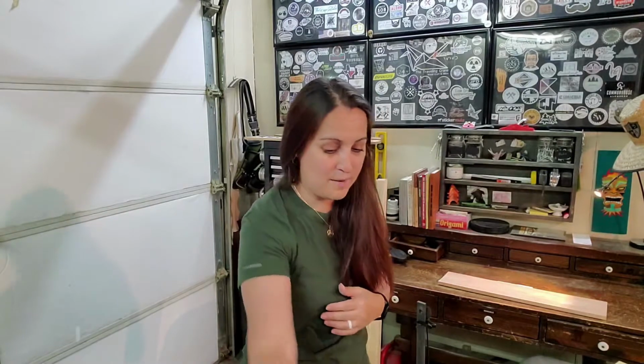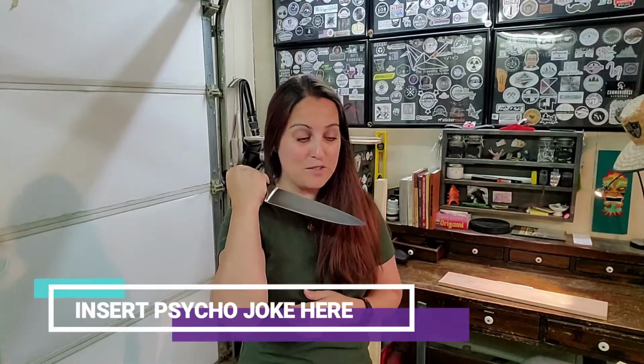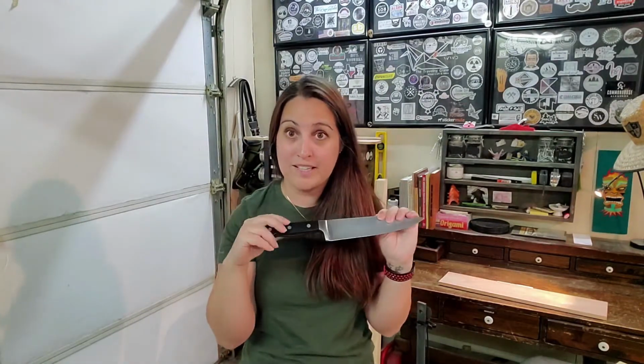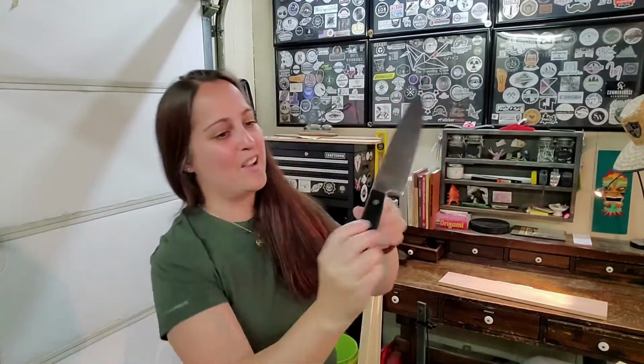And I already have my template. My template is going to be my butcher knife from my kitchen. Be very careful when you are using this as a template because one, it is very sharp because I keep my knives very sharp because I cook with them all the time. Or not cook with them. I use them to cut up things that I am cooking. And don't do this as well. Don't do that. So anyways, this is going to be the template.